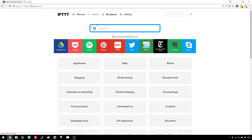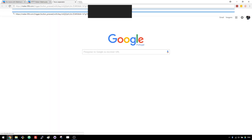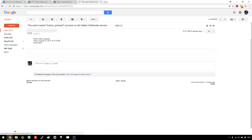You should have your Applet created after clicking Finish. Now open the Search tab and find the Webhooks service. Open it and go to the Documentation tab. Here you can find your unique API key — keep it private. Type in the event name button_pressed. Your final URL should appear at the bottom of the web page. Copy that URL, open a new tab in your browser and hit Enter. You should see a message saying Congratulations. Open your email client and a new message should be there. If the email didn't arrive, double-check the URL and verify you're using the correct event name both in your Applet and in your URL. If it works, save your unique URL in a notepad because you'll need it later.